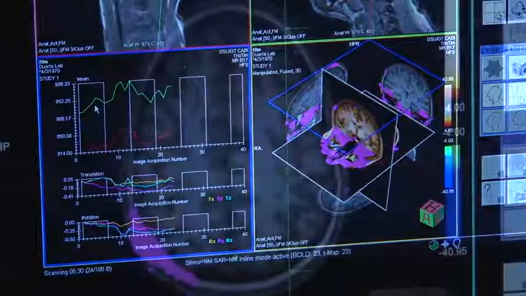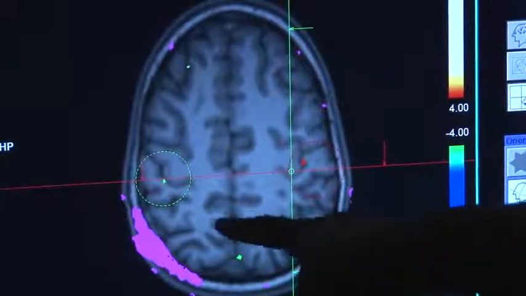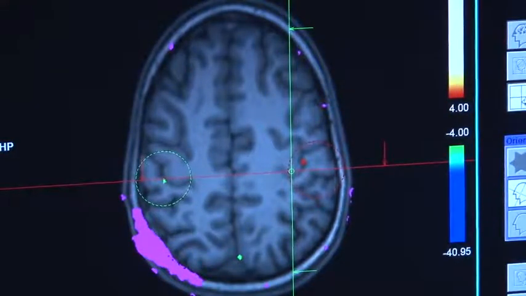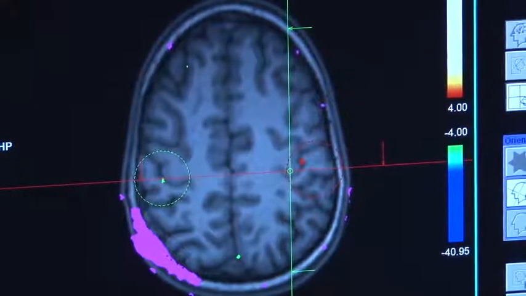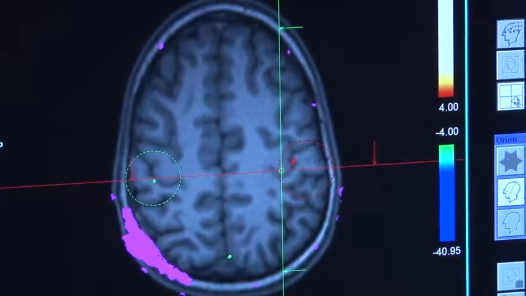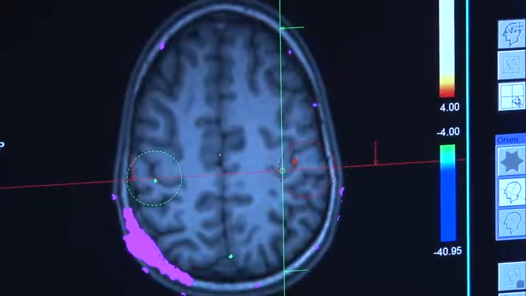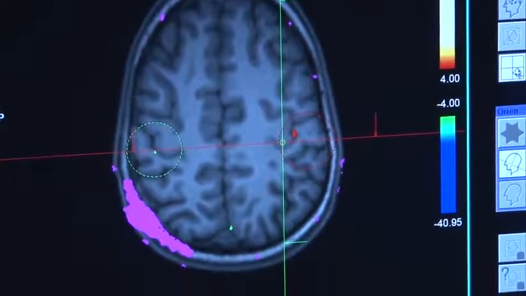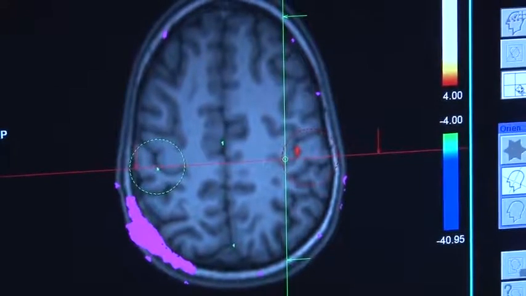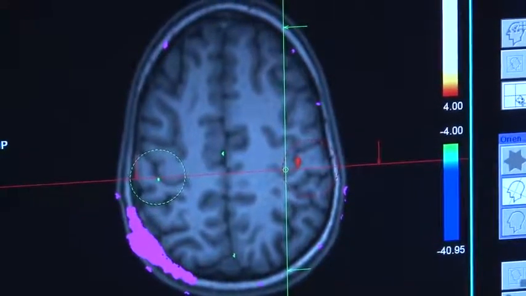Okay. So over here within this green circle, there's this little green blob. And what that signifies is fMRI, functional magnetic resonance imaging, activity in Lisa's left motor cortex. And the reason it's active, her left motor cortex, is because she's using her right hand. And you might have learned in class that the left motor cortex controls your right body and the right motor cortex controls your left body. So we're seeing that at play here right now.